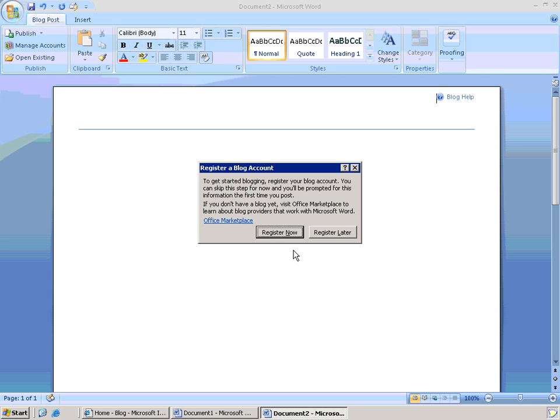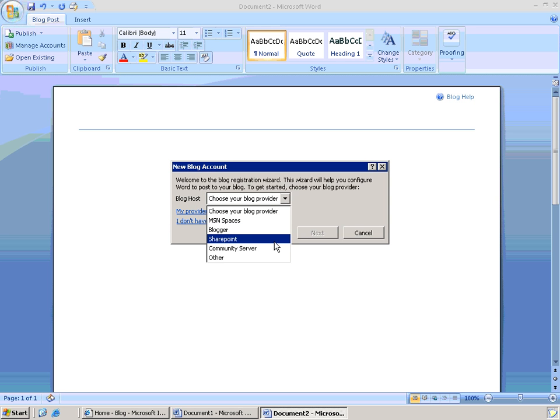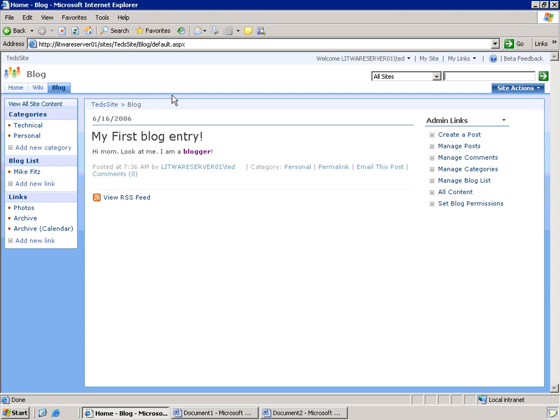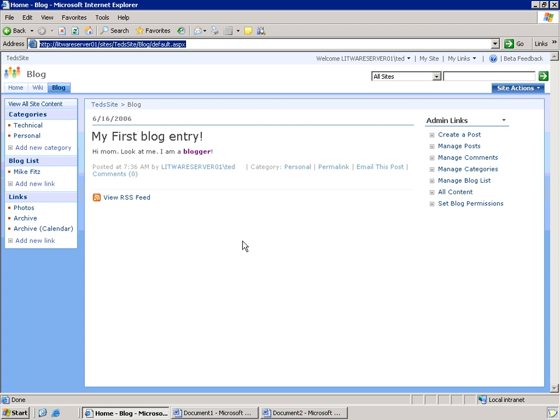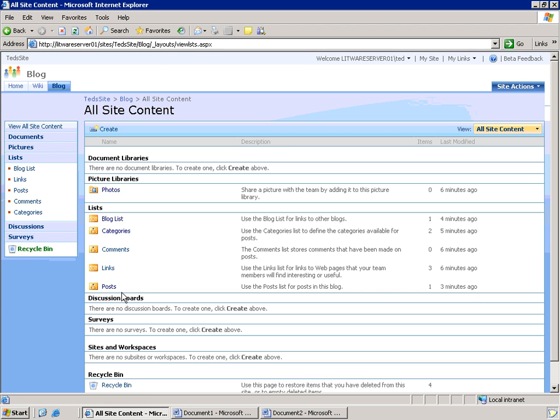So notice that there's this new Internet API for blogging. So I'm going to say register now, choose your blog provider, of which SharePoint is one of the provider types. I'll go ahead and choose next. Now if I come back here and I go ahead and take the URL to my site, let's go ahead and put that in place right here. And also I might want to just take pictures or diagrams and paste them right inside this Word document and expect those just to be uploaded. That's going to happen automatically for free. The only thing I need to do is make sure that I have some type of document library or photo library back here. So note that out of the box, when you create the blog site, they give you a photos library.